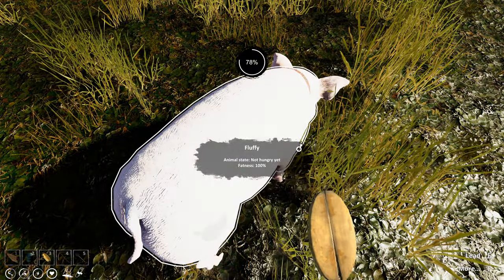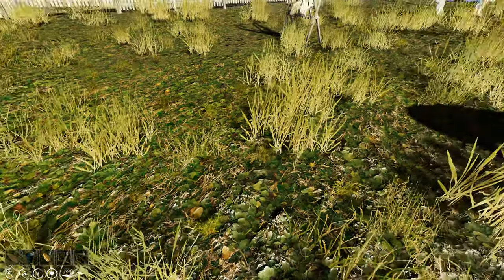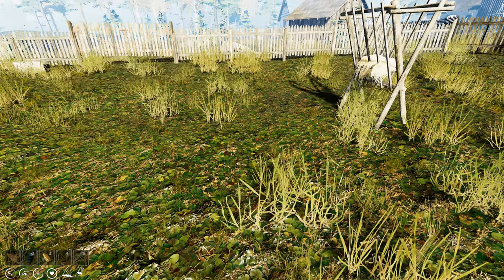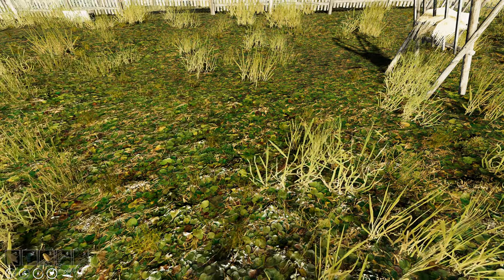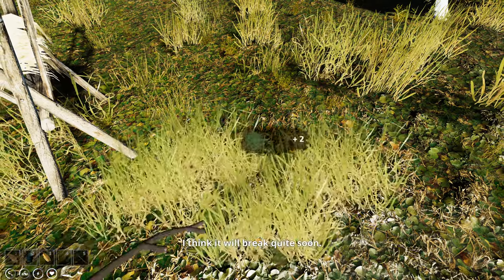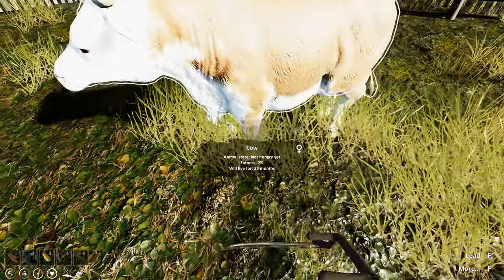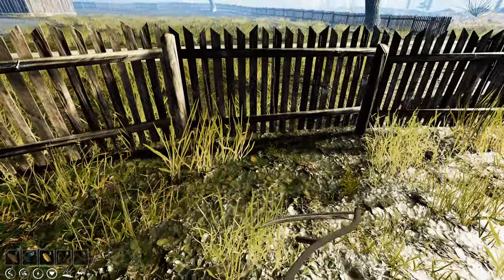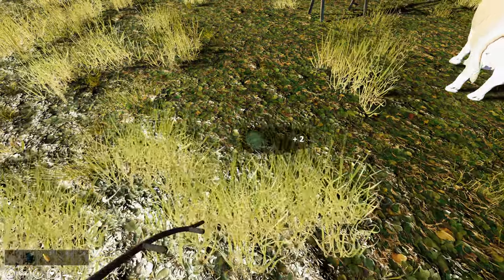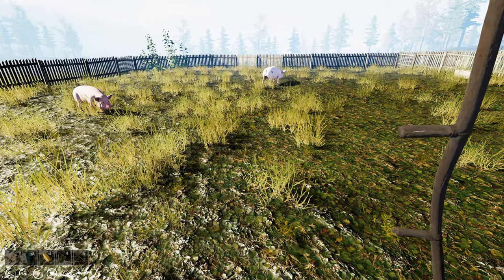Hey, why are you walking away? There we go. Good boy. Okay. Right, some more dung there. Can you build a different manure pit? I wonder. Yes, you can. Okay, that's handy. We wouldn't have to walk so far all the time. Yeah, it's gonna break. Shame. Gotta buy another one. Oh gosh, you're getting a bit close there. Wait for a second.